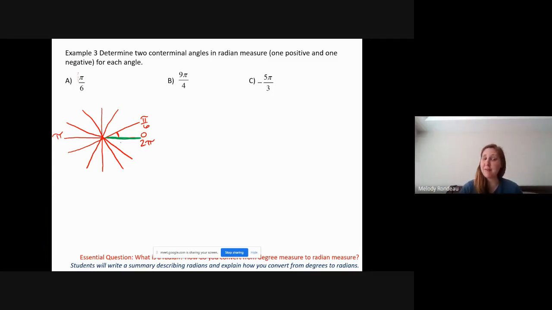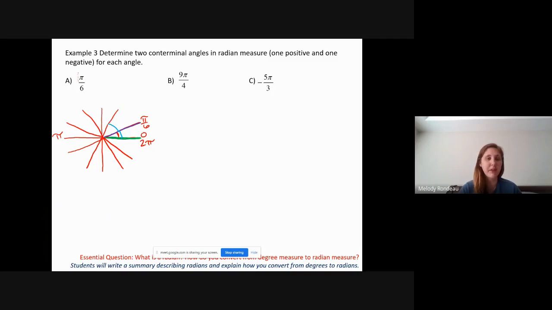Okay. Back to the problem. So that's my start side. It's green. And then since I made my picture in red, I'm going to go to purple for my stop. So I start at green and I'm going to stop at purple. There's my terminal side. All right, so I need a positive and a negative coterminal angle. So I'm going to do these in apparently blue. The only rule is I start at green and I stop at purple. And I want a positive and a negative. I'll do the positive first. So I'm going to start at green and I'm going to work my way around. I can't stop yet because that's exactly the same angle, pi over 6.